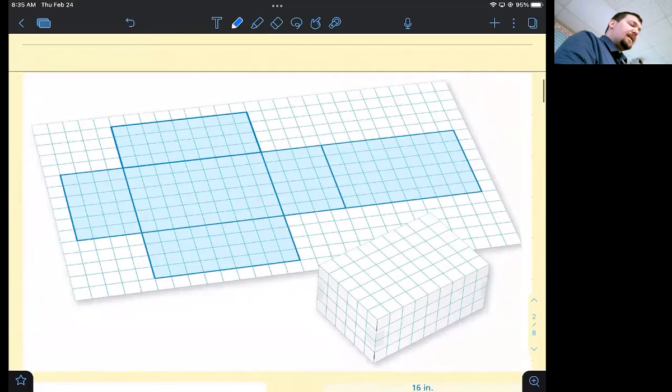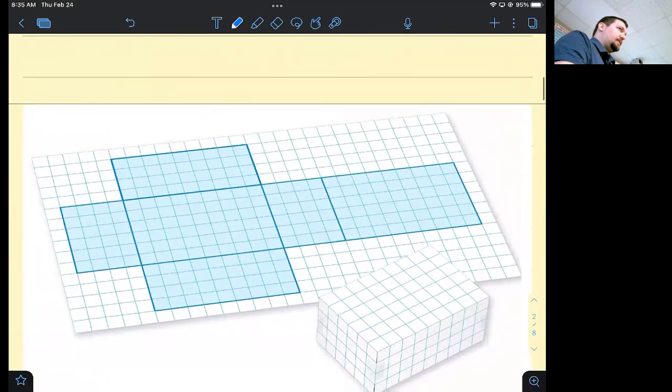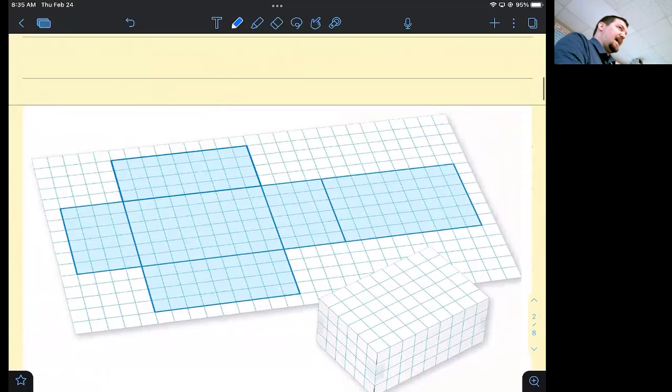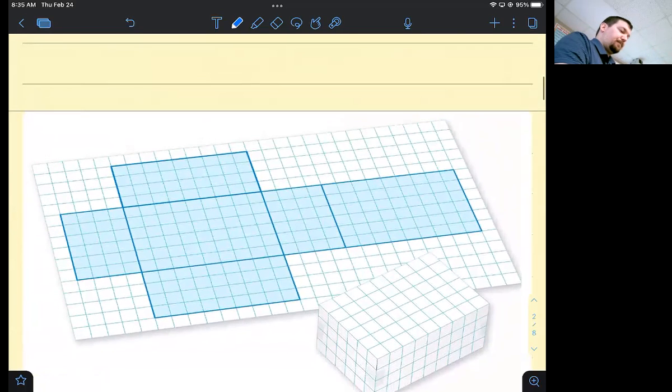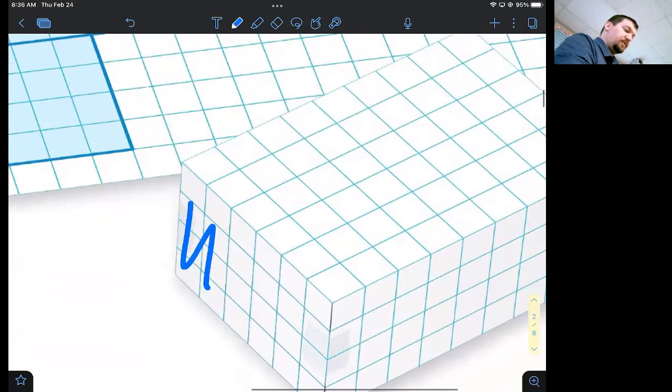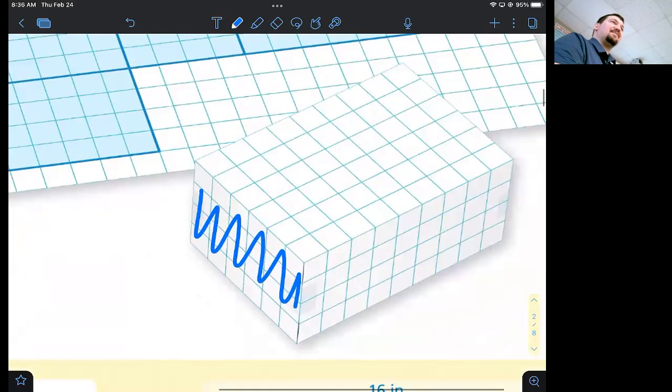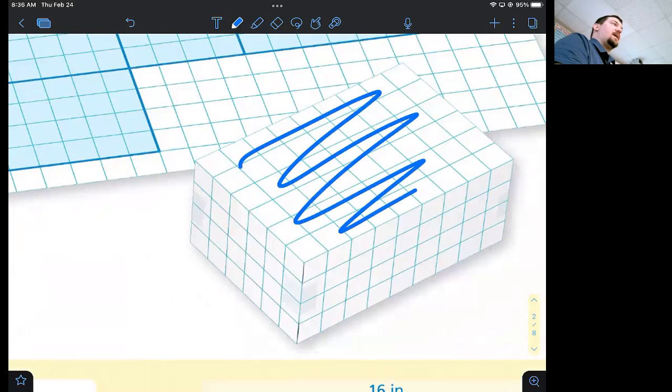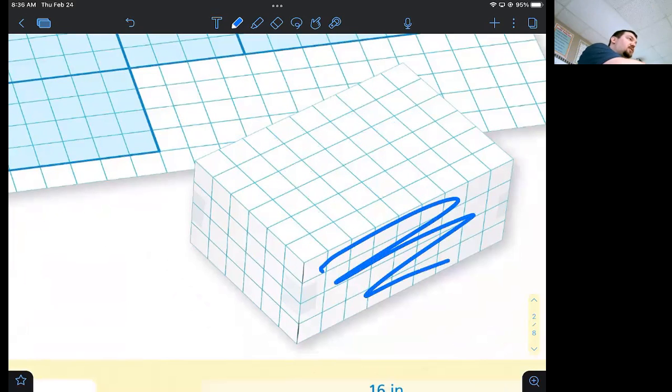Now, by the definition of base, meaning that they're the same size and they're parallel, they'll never intersect, you could really say that any side of a rectangular prism is the base. For example, the front side here on this rectangular prism, which we're going to fold up in a moment, isn't that the same as the back side? What if you said, I want the top to be the base? Well, isn't that the same as the bottom? Because it qualifies. The right side would qualify as a base because the left side is also congruent. So that works. You could call any side you want the base on a rectangular prism.